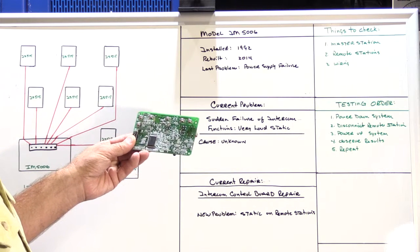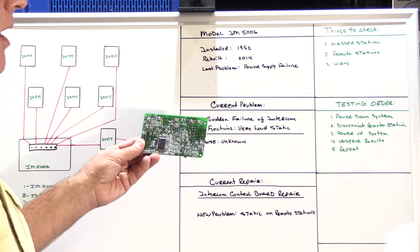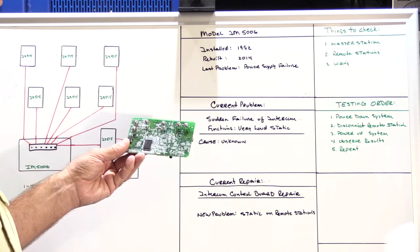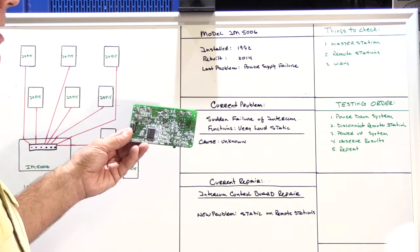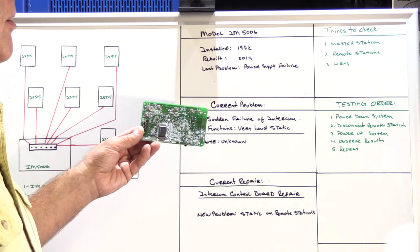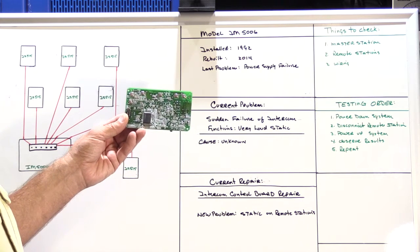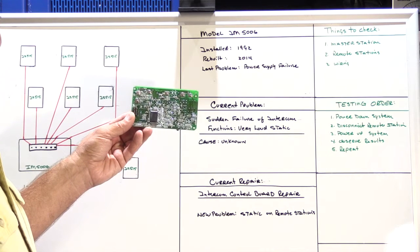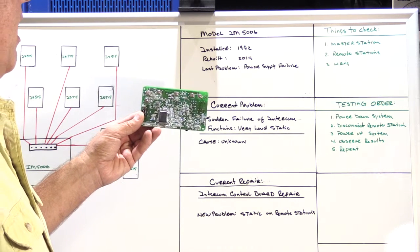In most NuTone intercom systems, the master station is truly 90% of the operational part of the system, and the remote speakers simply have a small board which contains a few push buttons, maybe a couple of diodes and a capacitor with a volume control, and there really isn't a lot that can go wrong. The switches can get dirty and things like that, normal wear and tear, but they can't usually cause a great amount of problems with the system as a whole.